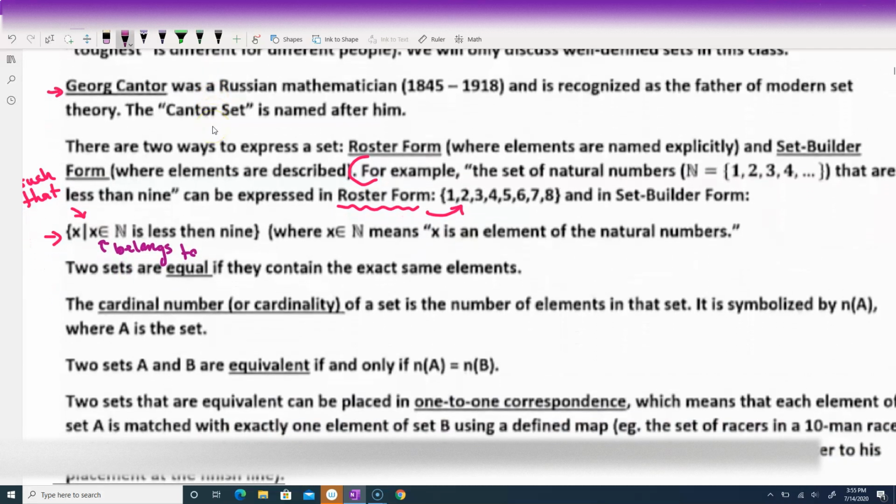Where x belongs to natural numbers means we can also write it this way: x is an element of natural numbers.